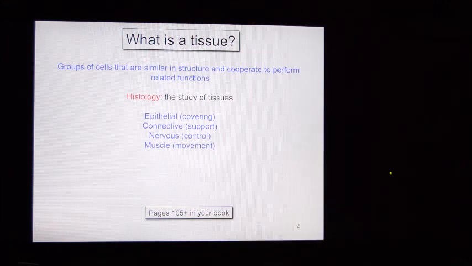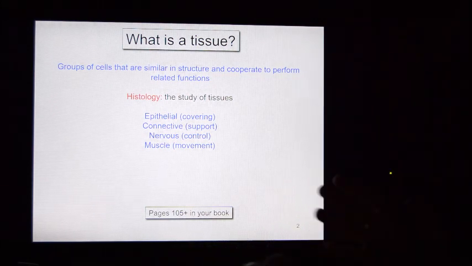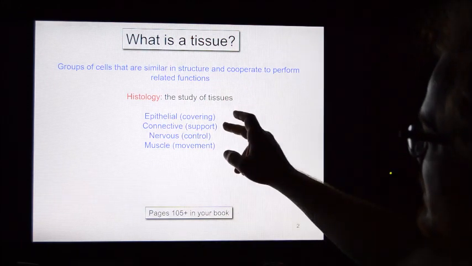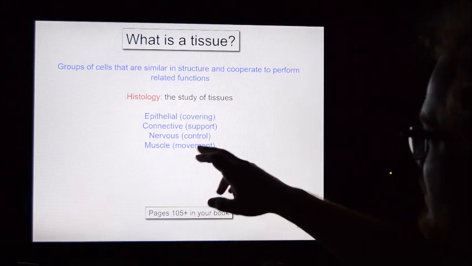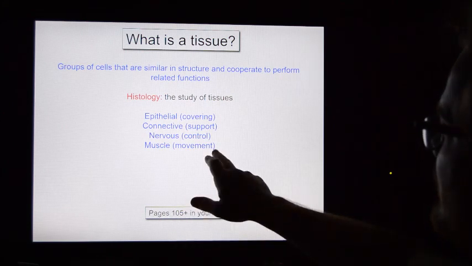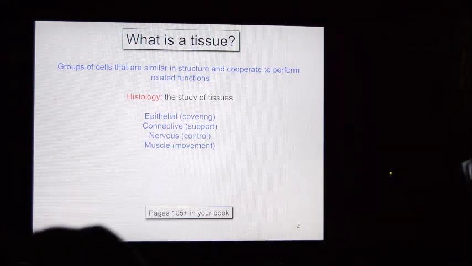So what is a tissue? Tissues are groups of cells that are working together to do some sort of function for the body. In the realm of tissues, there are four umbrella terms that we need to be particularly interested in. Those are the epithelial tissues, which form the major boundaries of the body, connective tissues, which hold things together, nervous tissues, which allow for communication, think about your brain and spinal cord, and then muscle tissues, which allow for movement. The key concept there being to convert chemical energy into mechanical energy.